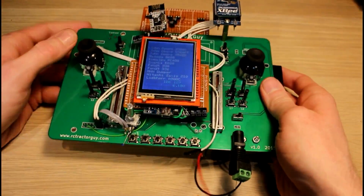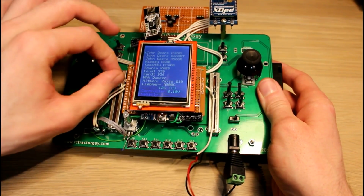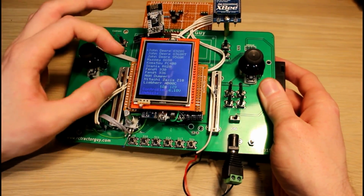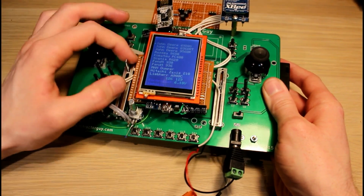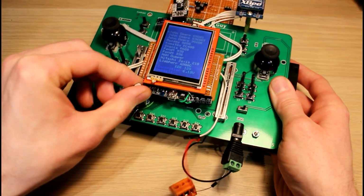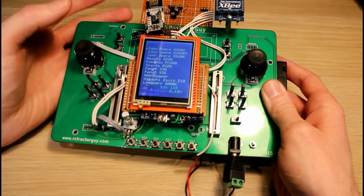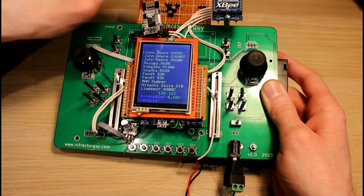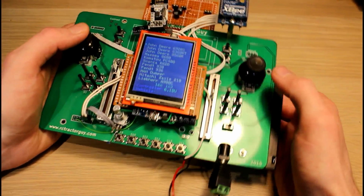But this is the new kind of controller. I have the bigger LCD screen. It's a touch screen, but I haven't used that. The sliding pots were okay, but say you were driving a tractor, you had your lifting arms up, then you switch to your excavator. Because your sliding pot is up here, your excavator just takes off, so that didn't really work. So instead of that, I'm using encoders on the new design. That should remove that problem, and it'll have support for an NRF, an XBee, and some infrared LEDs, which aren't here at the minute, but that's the plan.